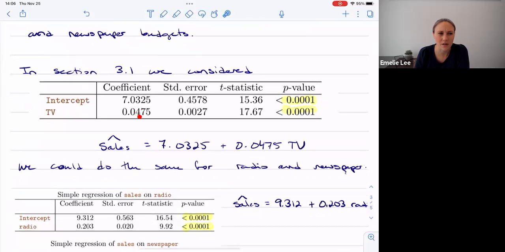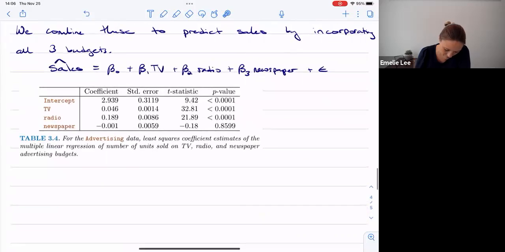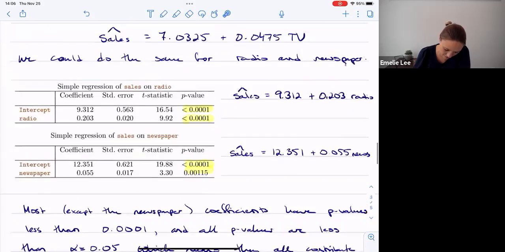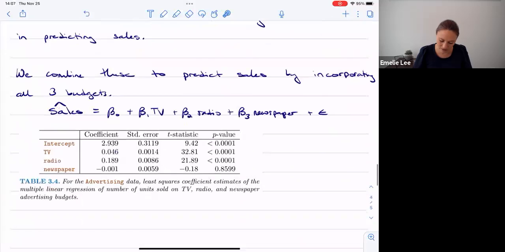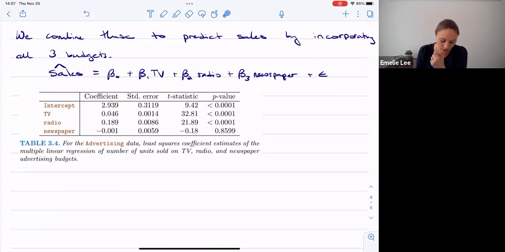Oh, it's slightly different, 0.046. Similar but slightly different. That makes sense, right? They're not going to be the same coefficients because now I have some coefficients that are going to carry more of the weight in terms of being able to predict sales, right? We put them all in there to see how they all do in comparison to each other. And so now these are our coefficients.